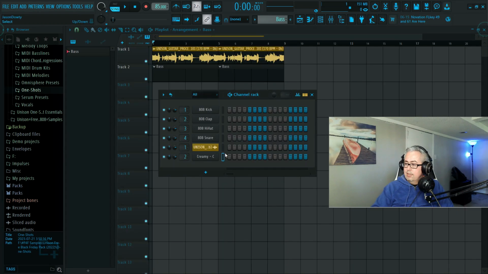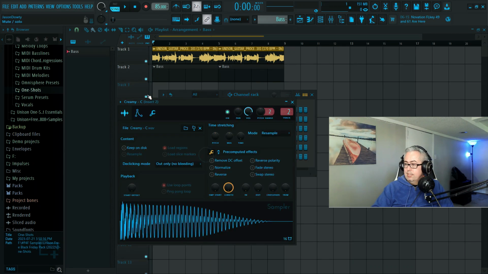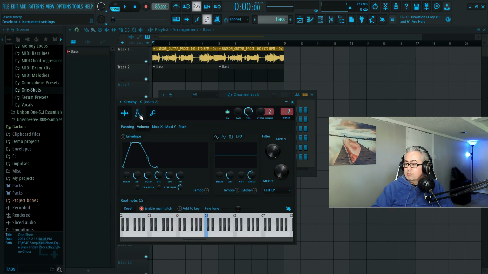So let's do one more thing. So what I'm going to do is I'm going to double click on this sample that I've dragged into the channel rack, and we're going to go to this little picture right here, what's called the envelope. Right here, envelope. And I'm just going to turn down all of these features, the attack, the decay, the release, the sustain, and then the hold, I'm going to turn all the way up.